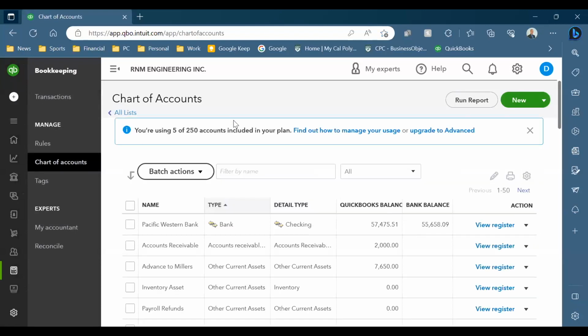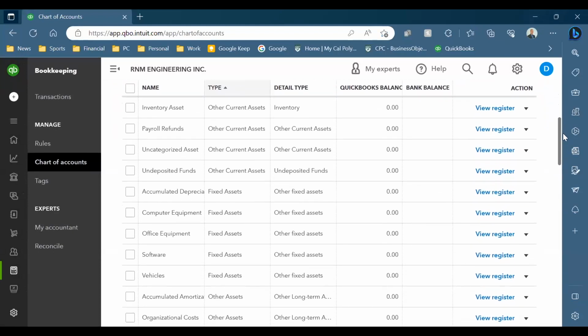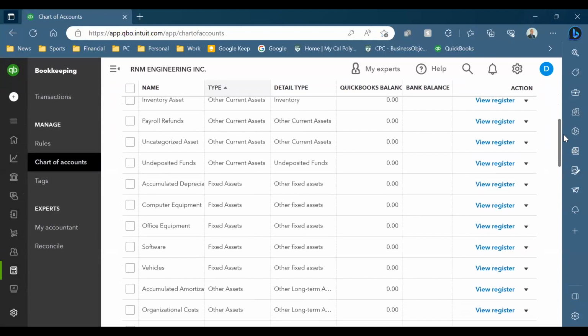Why is the chart of accounts so important? Well, the chart of accounts actually tracks all the expenses and the line items that they are tracked against. And the nice thing about QuickBooks is it automatically generates a default chart of accounts for you, and it'll lay everything out in front of you that relates to your business currently.